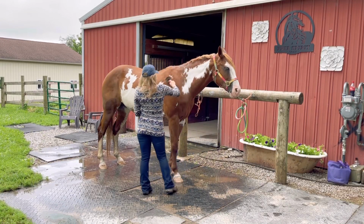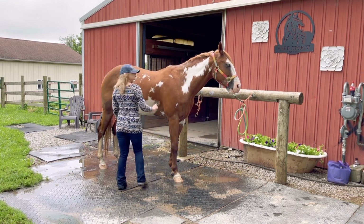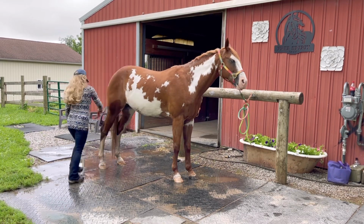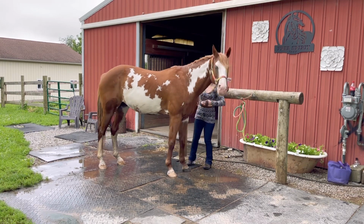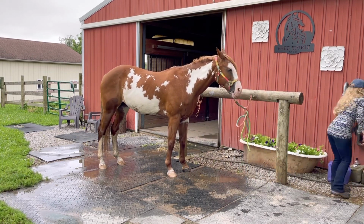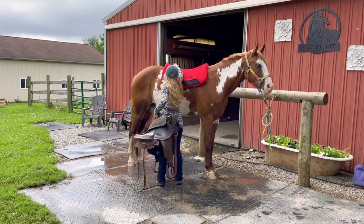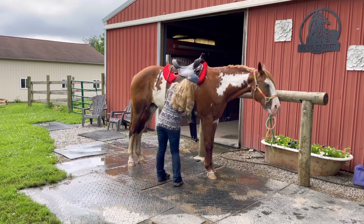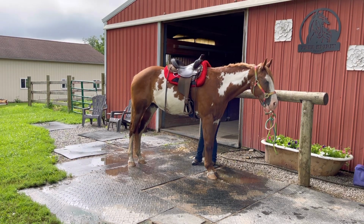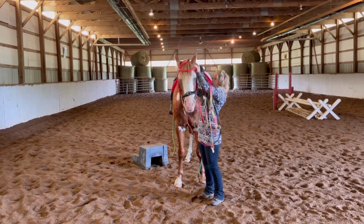Okay, so I'm gonna groom Pascal and then tack him up, and then we'll head in the arena. The flies have been absolutely dreadful, so we're definitely going to douse them. And now we're going to saddle up. Okay, time to bridle up.